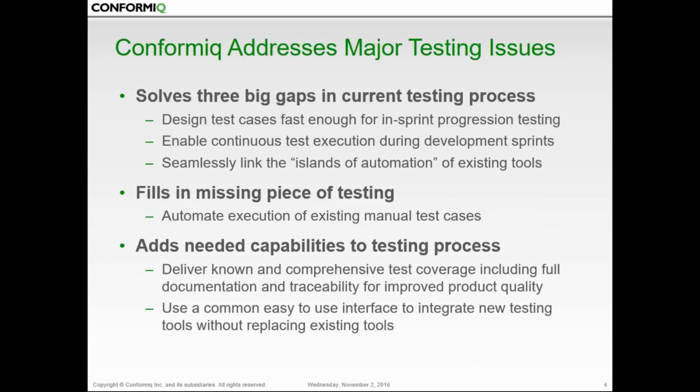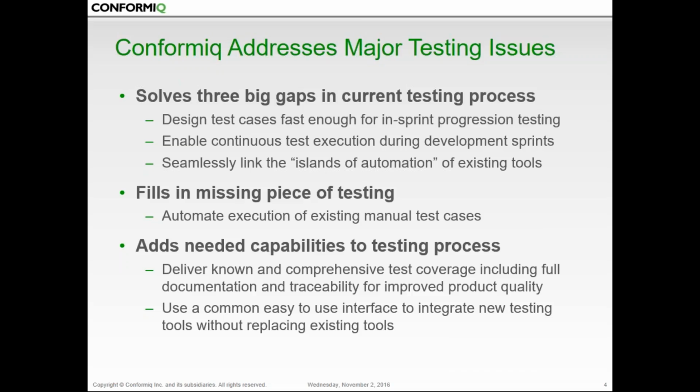Yeah. So these are the three major solutions Conformiq addresses. First one is design test cases fast enough for in-sprint progression testing. Suppose we are in in-sprint progression testing, and development is also going on. At the same time, I want to develop the test cases. So the Conformiq tool will help you to develop the test cases at the same time in sprint progression testing.